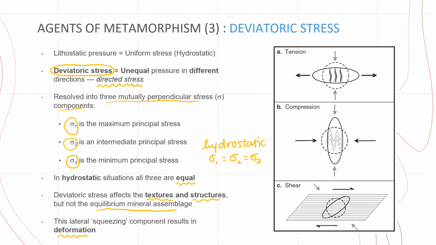The examples on the side here, as we can see, if we have larger stress in this direction, then that would result in tension. So we have gaseous opening. If we had compression, where we squeeze something together, you will get this squished rock in the middle. And if you had a shear, if you imagine holding a deck of cards and sliding the top and bottom in opposite directions, that would create a shear.